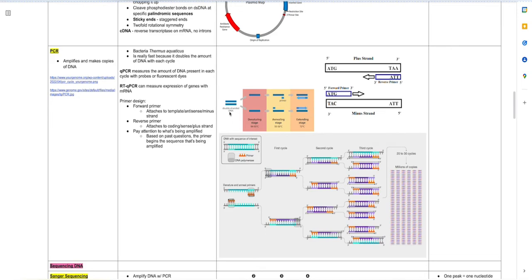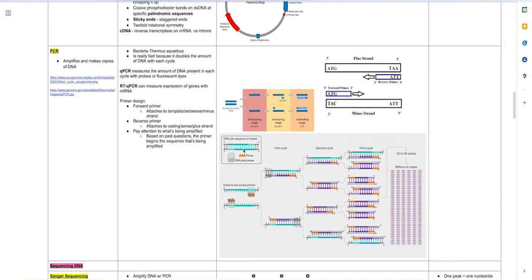So first, you're going to take your double-stranded DNA, and then you're going to denature it, and that turns it into single-stranded DNA, right? And then you're going to put in some primers that attach here, and they'll only attach at a lower temperature, so you'll have to lower the temperature for that. And then you can go back up to a higher temperature to extend the chains. And you do this with that DNA polymerase we talked about earlier. And basically you just keep on doing that. You separate these strands again.